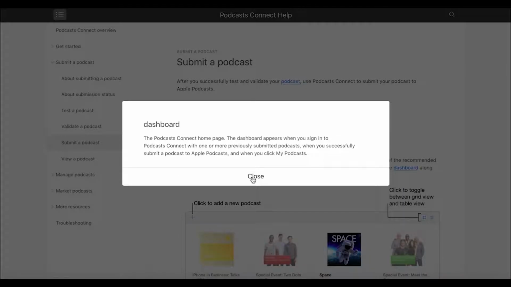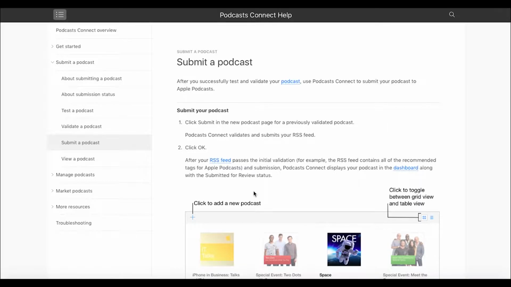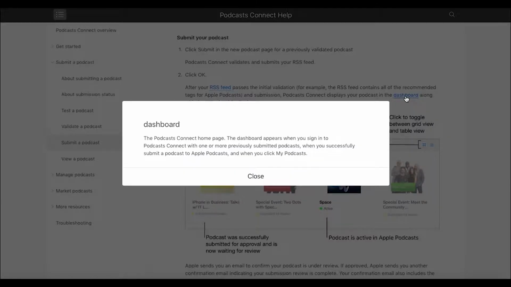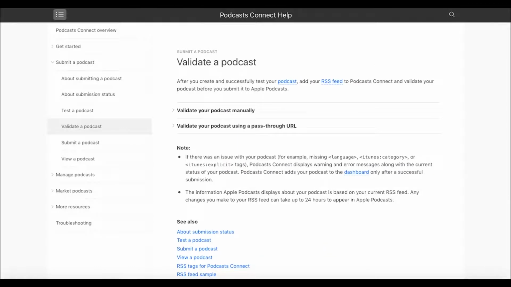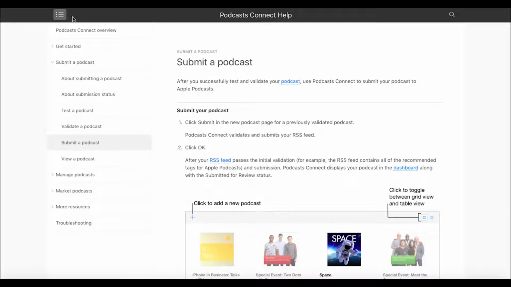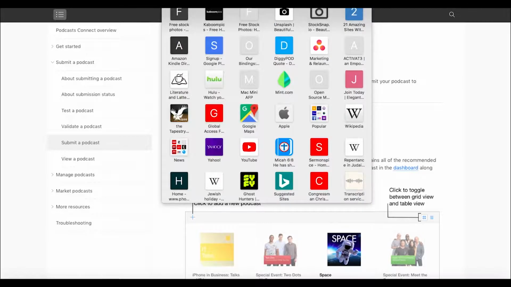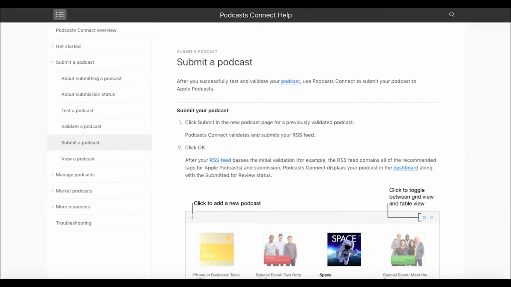So right here, you are actually going to need to log in and use a password with this, and you can get into that area. Let me show you right here. Let's go back. Here we go, main area. Now let me go back. Let's go to Podcasts Connect iTunes. See if I can get in there.